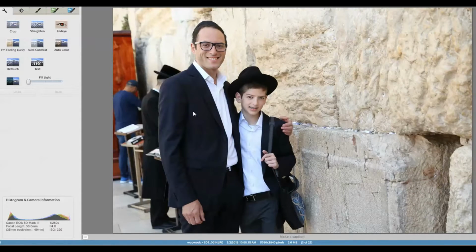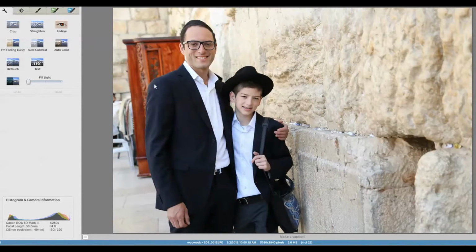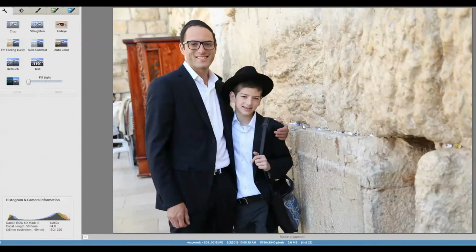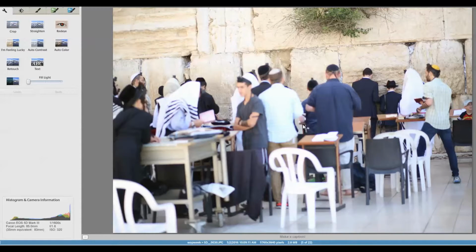Just an important note here, obviously this is a distracting part of the image, and this was taken a couple of seconds later, so obviously these guys were still here. Just by moving around, we're able to use our subject to block out the distracting parts of the image, which is a very helpful, very useful thing to constantly do.